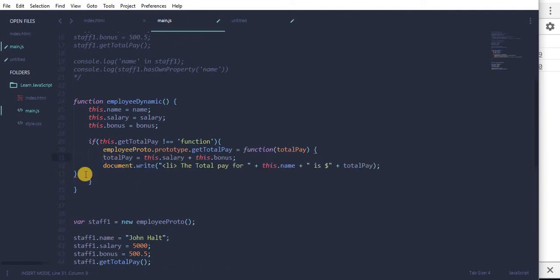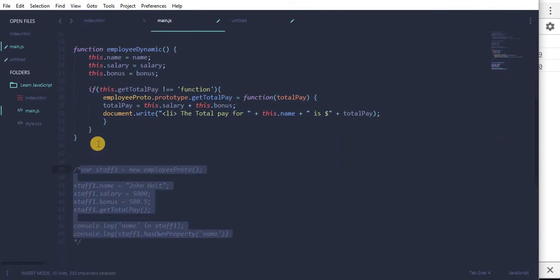So what we're trying to do here is, if this method is not a function, if the first object we're going to create doesn't have the method with the name getTotalPay, it will create this method for us, you understand? And this method is a prototype type, you understand? The next object that is going to run this will not need to create another function again. So the first object will check if this.getTotalPay, this method, is a function or is inside our program and is a function. If it's not inside, it will create this method for us.